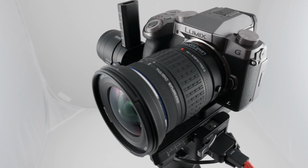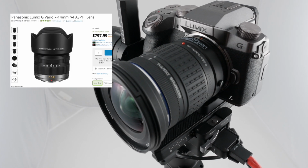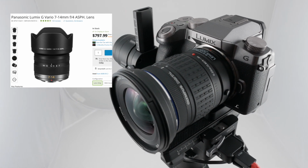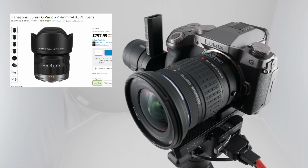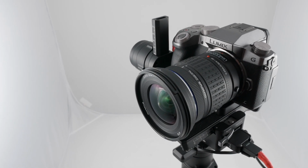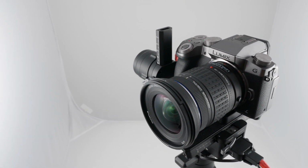For example, the Panasonic 7-14 f4, the constant f4, is about $600 to $700 each, and even if you buy it used from eBay, it's still running about $500 to $600, right? So I was looking for some alternatives.